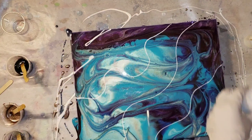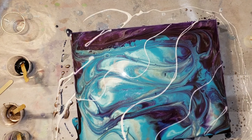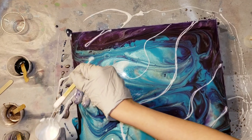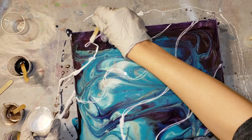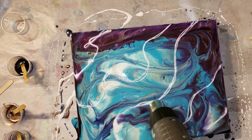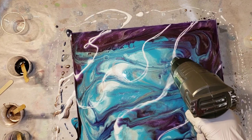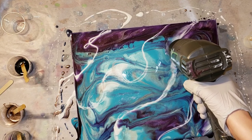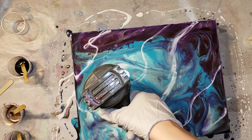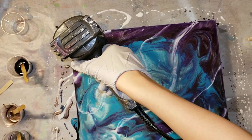Now I'm adding a little bit of that finest dark blue glitter and some Angel White lines just to brighten it up a bit, and then I'll heat those up and blend them out. Now I'm going back in with my heat gun on high and moving the white around, blending it and making the lines nice and milky.